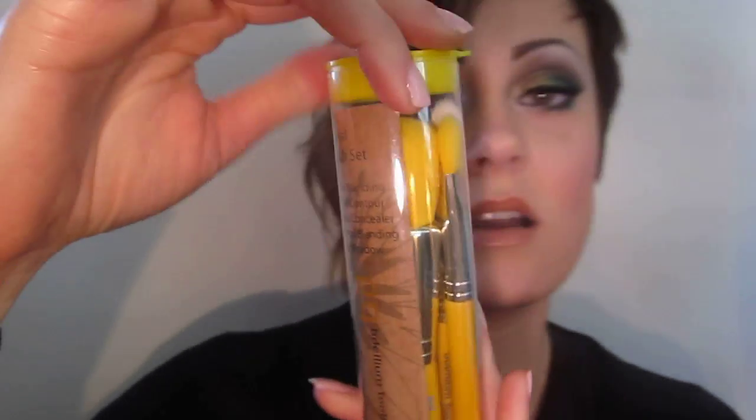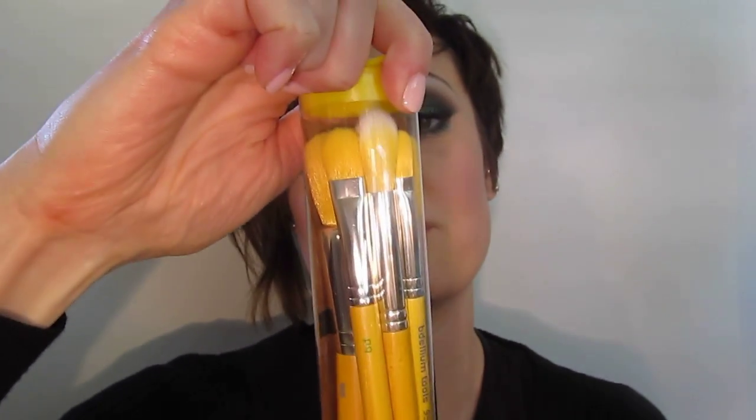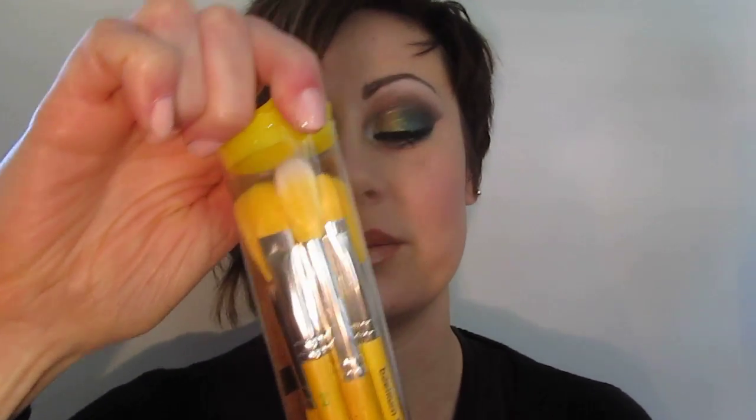I currently do not own this in green, with the exception of that one brush I mentioned. So I do really like this brush set. If you don't want to wait for the yellow bamboo to become available, you can go ahead and pick up the green right now. Prices will be in the bottom bar for you, so you can go ahead and check that out. Once again, these are sample brush sets that were sent, so when they become available, I will let you know.